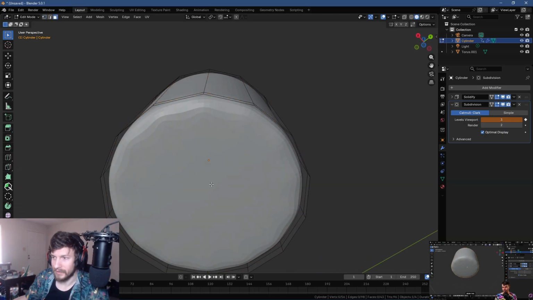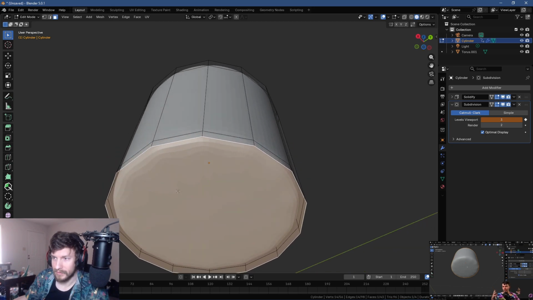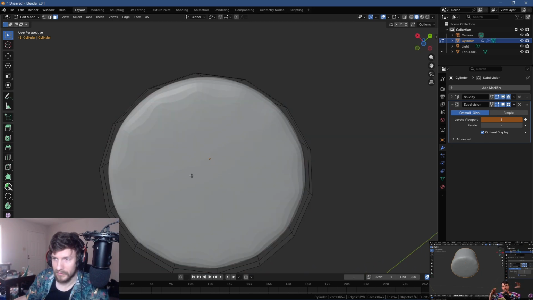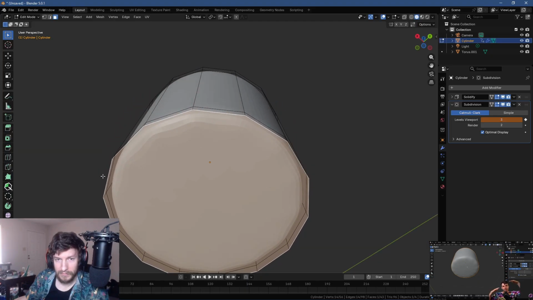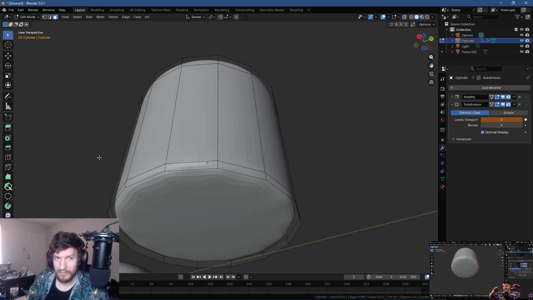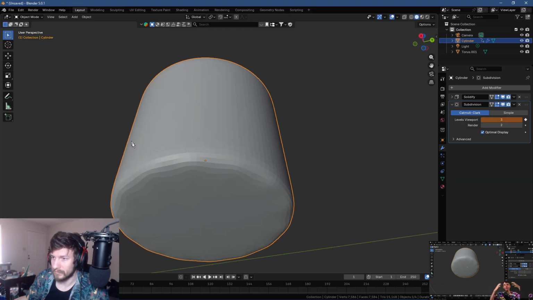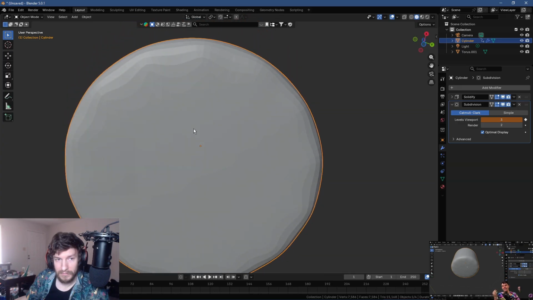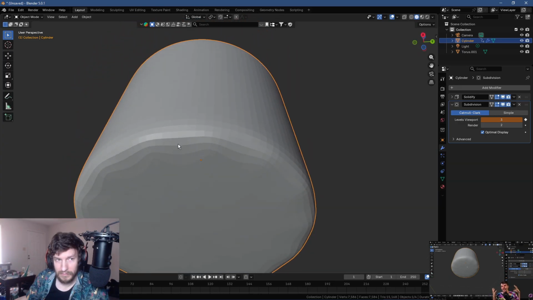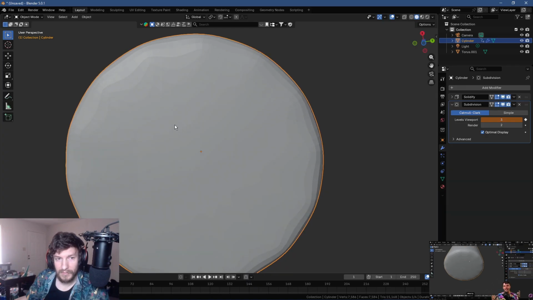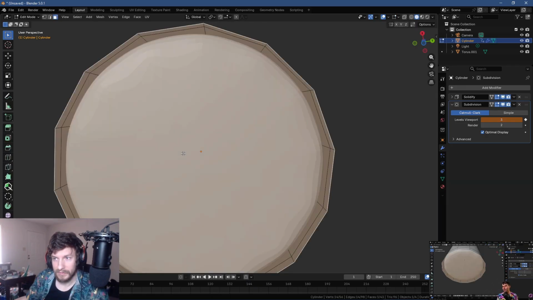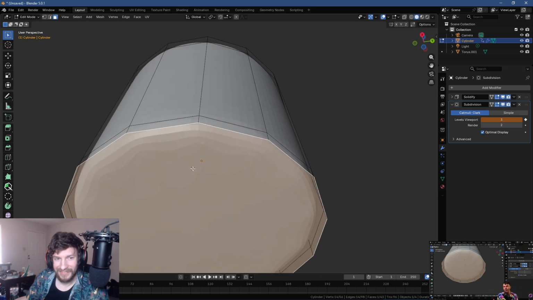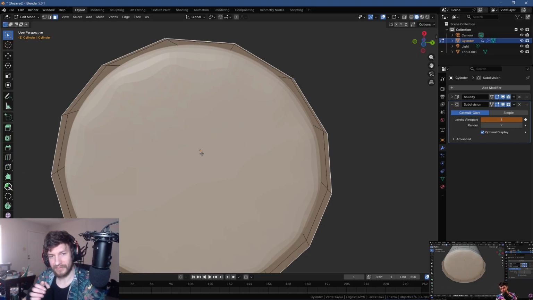Like this whole area here, this face here, it's turned into a star. And not to get too complicated, but basically a subsurf modifier has to know what to do. Generally, if there are faces that are made up of 4 vertices, it knows what to do. It makes it nice and smooth. But the moment you have a face that is made up of more than 4 vertices, it's called an n-gon, and it doesn't really know what to do with it. I mean, it does, but you don't know what it's going to do. It can make things look a little ugly. N-gon is kind of like a dirty word in 3D space. You never want to have an n-gon. They are actually useful and do have a purpose, but generally speaking, they're good to avoid.